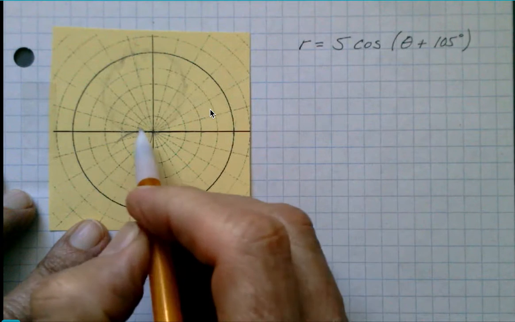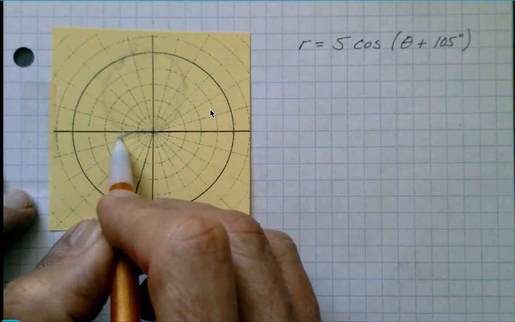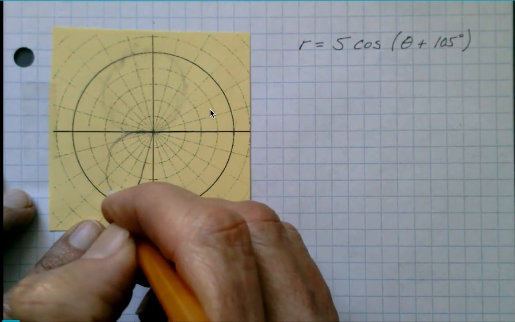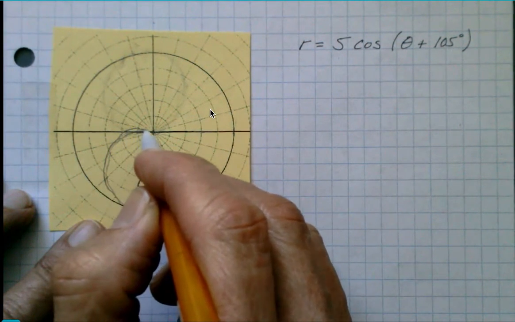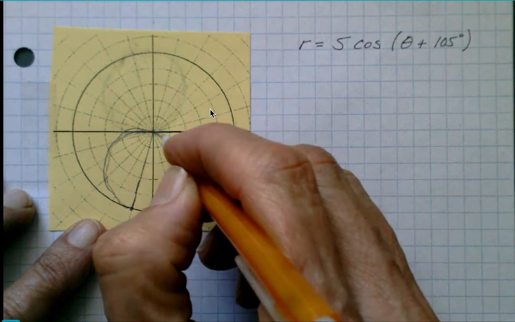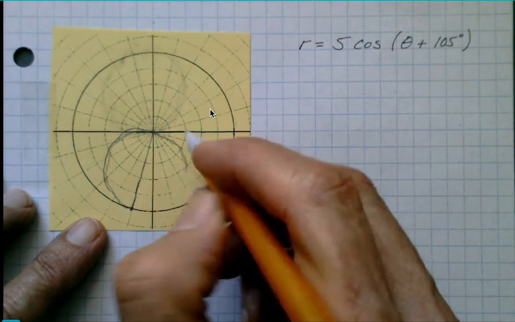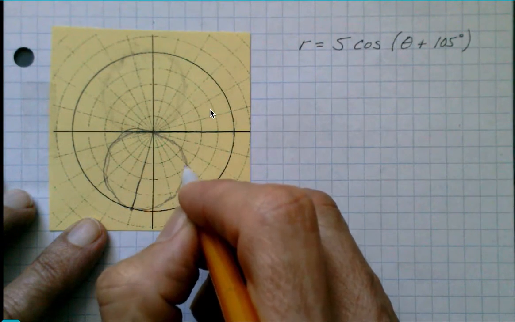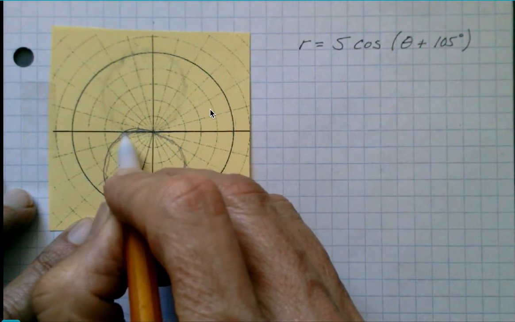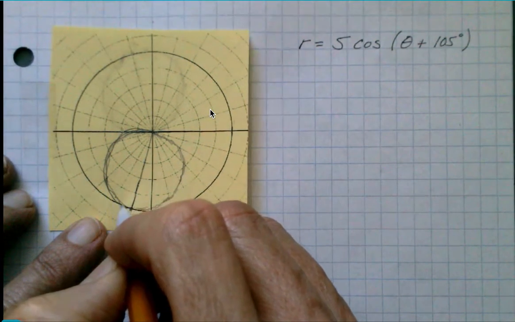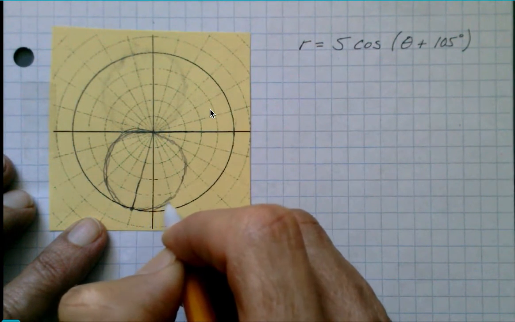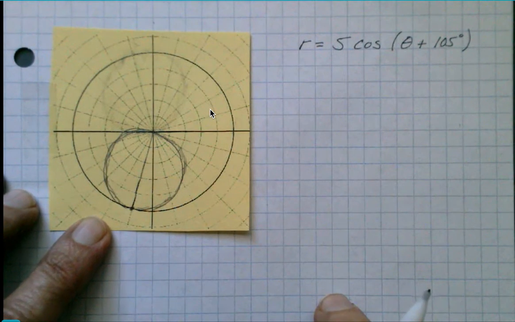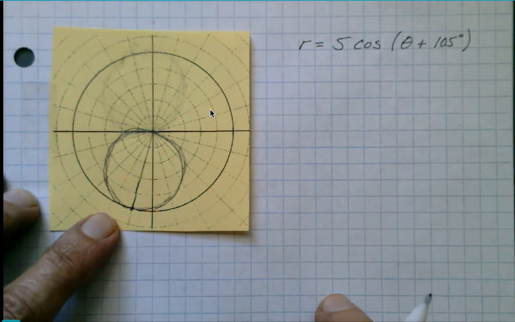A circular-like shape. Again, I suggest you do these in pencil so you can make adjustments as you go along. Again, remember, that's just a sketch. And when you have a little more practice, you'll get better at sketching the circle. But something like that is what you're going to have.